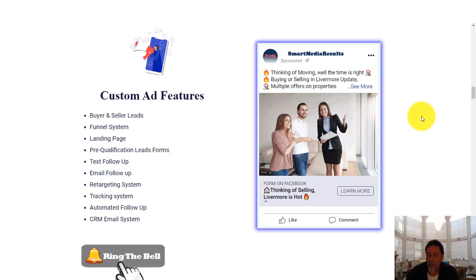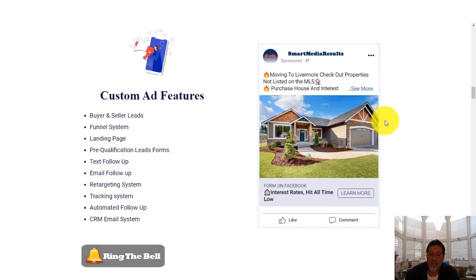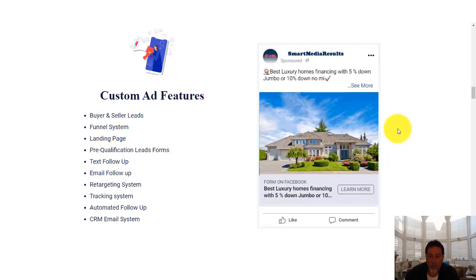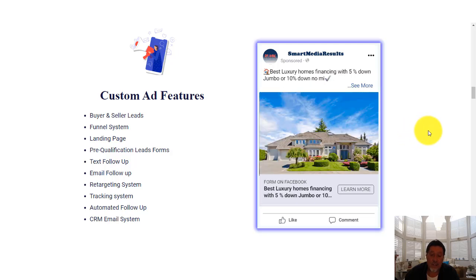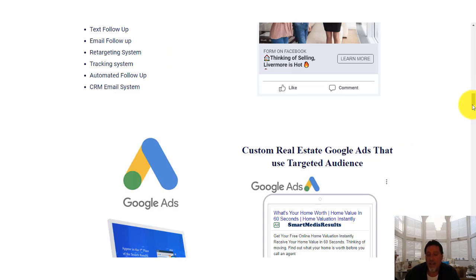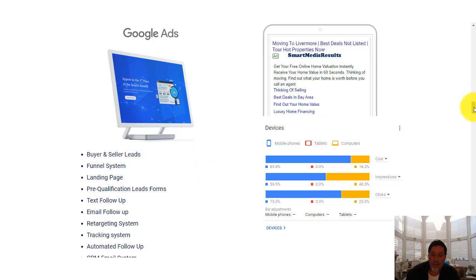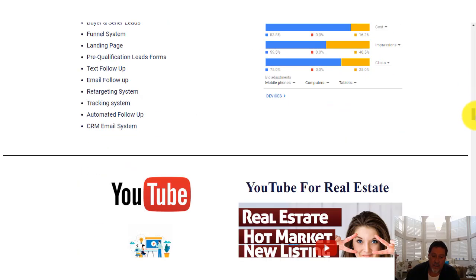So if you're trying to figure out why maybe you've run some ads in the past, this is what they actually look like. These are real ads that you see here. Samples, of course, but that's what they kind of look like. Okay, and we come down here on Google as well. Google ads are actually different. It's totally different because it's a different platform, but you can see the actual ads there. That's how they run as well. Okay, I just want you to understand how things work. All right, so if you want to run them yourself, like I said, start with Facebook only.